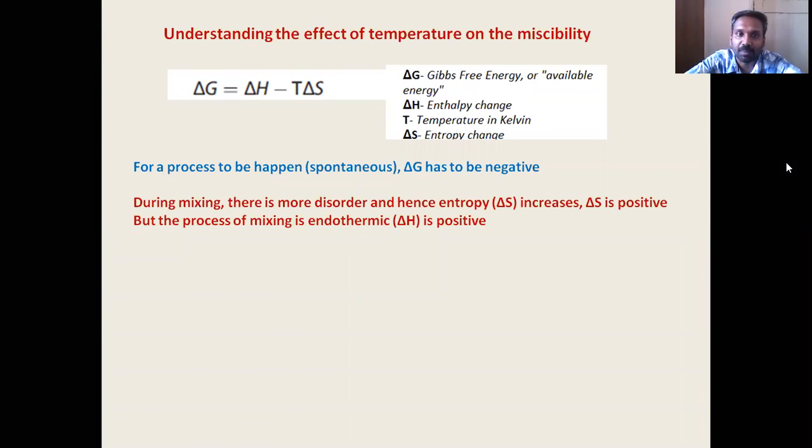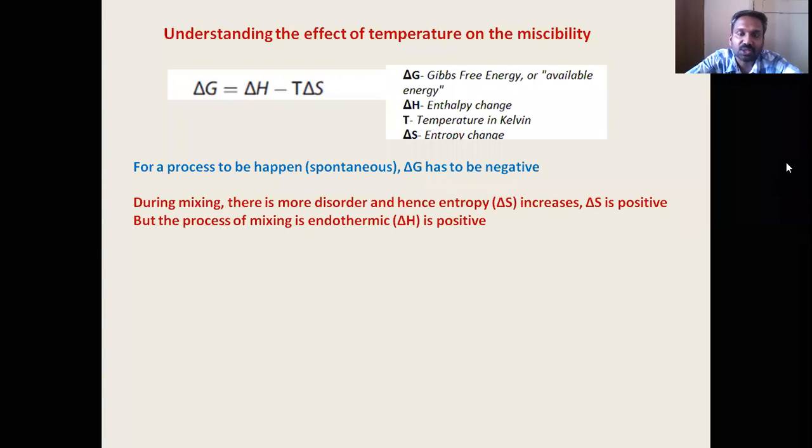Delta H is a positive number. Delta S is also a positive number. Now, if I am doing the solubility test at lower temperature, keep T, capital T, temperature value smaller. So after subtraction, what is the sign of the number which remains?